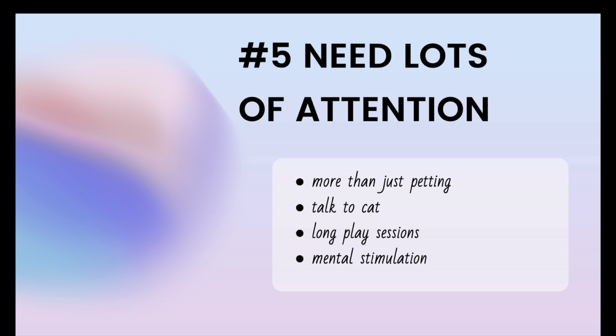And like I said, this is really important because the Bengal will get on anything. They jump high and they will go and do things that they really shouldn't be doing, things that are dangerous to them. And I'm going to show some examples in some future videos of things that Bengal cats get up to. I'm often surprised, and I've had to what I call Bengal proof my house, and Bengal proofing will be touched upon in part 2 and later in a fuller video of all the things that I've done to try to keep my cat safe and keep the house safe from the cat.